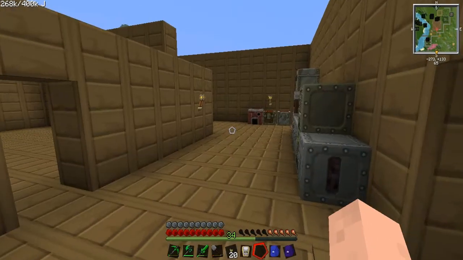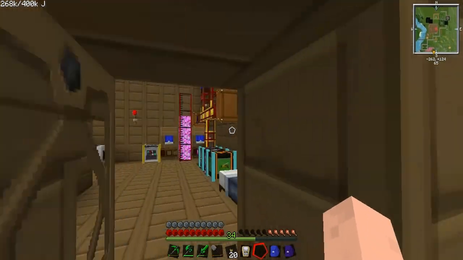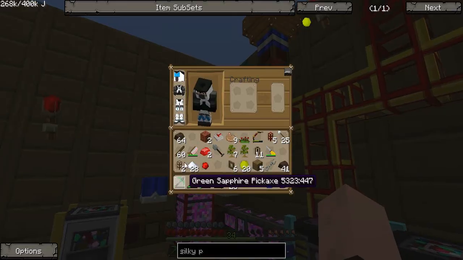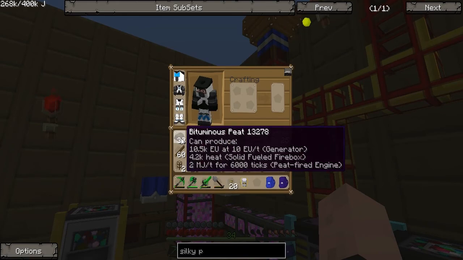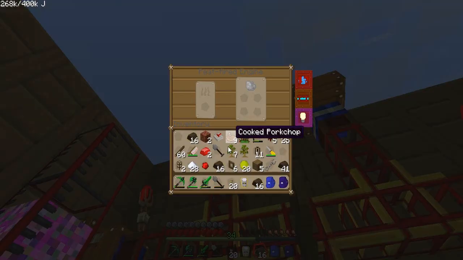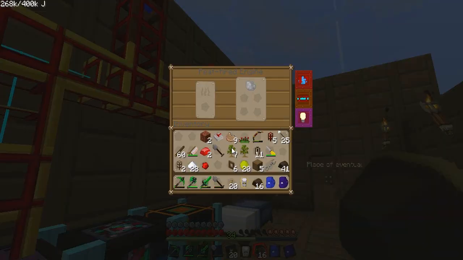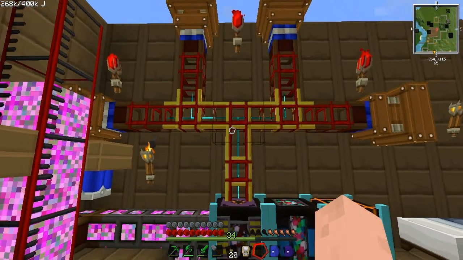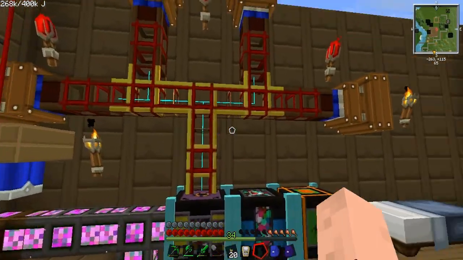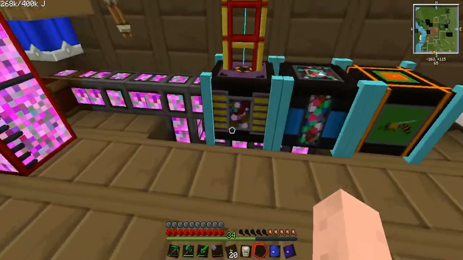Good, good, good. Okay, now I need to split that up into four stackage. Let's just do it like that. One here, one here, one here, and well, 16 really. There you go. Now hopefully it should all be going one way because of wooden conductive pipes.